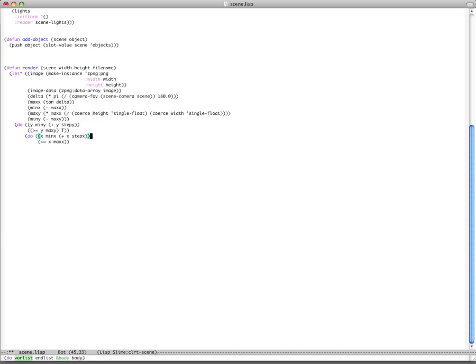Okay. So we say that the second variable that we need will be the ray's direction, so we call it ray-dir, and it will be initialized with a 3-dimensional vector.